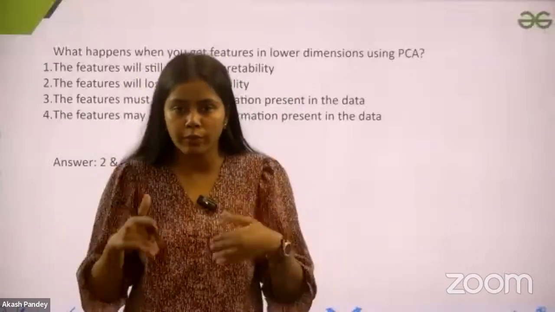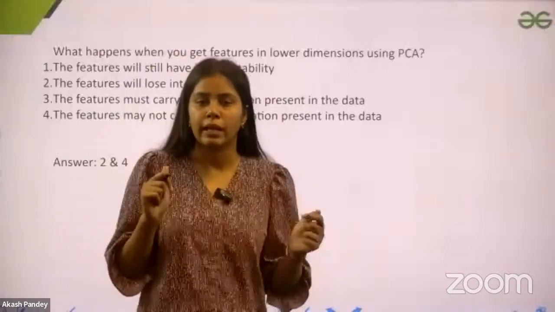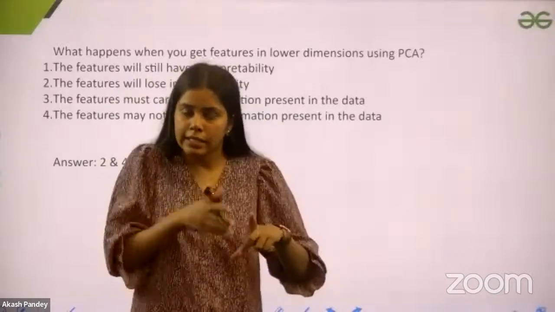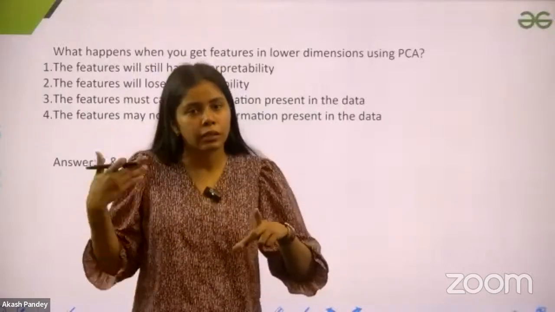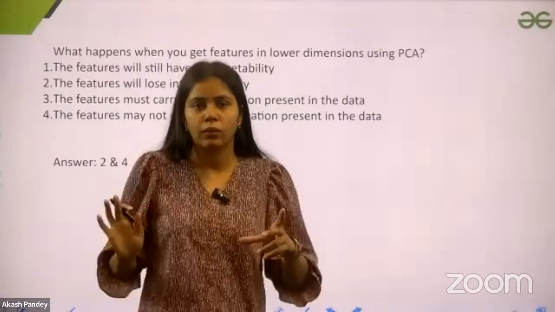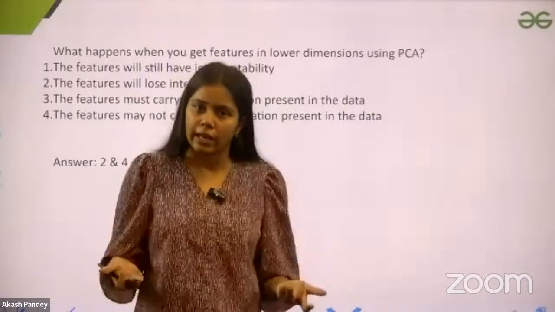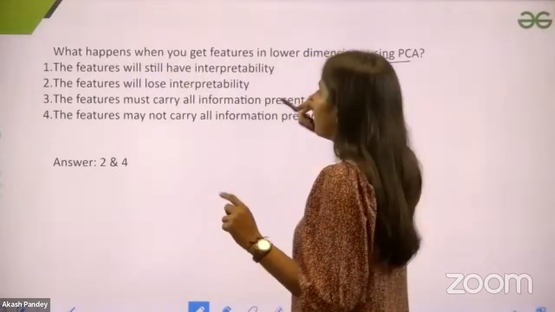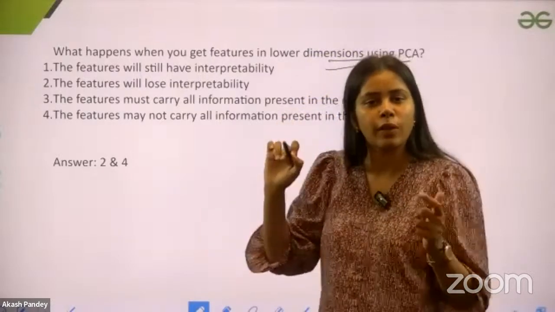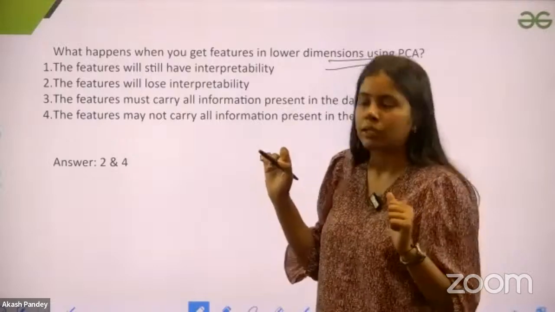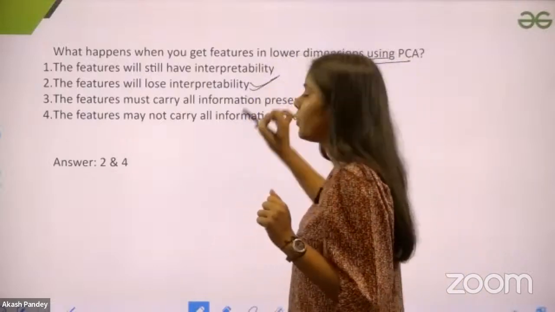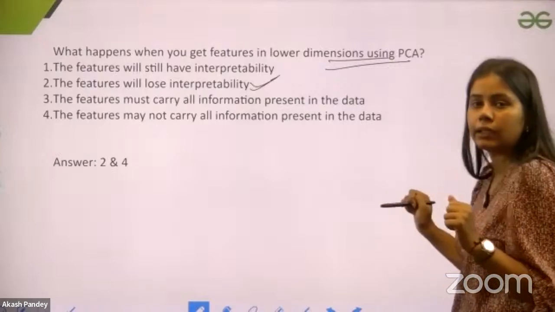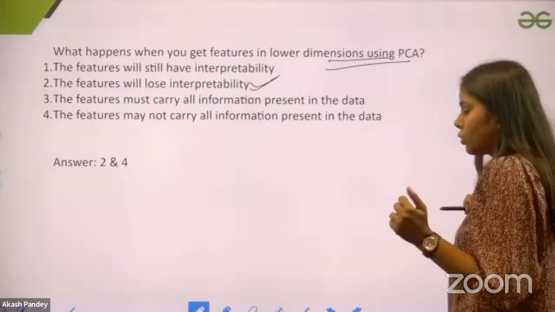But when you reduce using principal component analysis, you do not know what the new feature is. What is the interpretation of that particular feature? You do not know in principal component analysis. So you say that when you reduce your features using principal component analysis, you lose interpretation, right? The features will lose interpretability. Next thing is, the feature must carry all the information present in the data. No, that is not true, right?